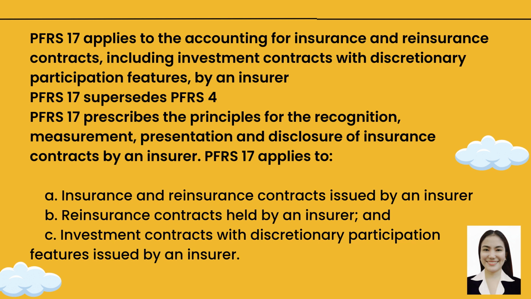So yan, laging nababanggit yung insurer dito. Ano ba yung ibig sabihin ng insurer? So later on, mas malalaman pa natin about this word. But insurer po, entity that issued insurance contract. Sila po yung nag-i-issue ng insurance contract sa mga tao. And they are the insurance provider. They have the responsibility to compensate or indemnify once na nangyari yung insured event. Ayan, ano yung insured event? For example, yung accident. For example, nabangga yung kotse ng isang tao. Kapag nakalagay sa policy mo or sa contract mo na kapag affected yung sasakyan, which is may insurance yung sasakyan, so yung insurance provider ng sasakyan mo ay meron silang responsibility to indemnify or compensate you.